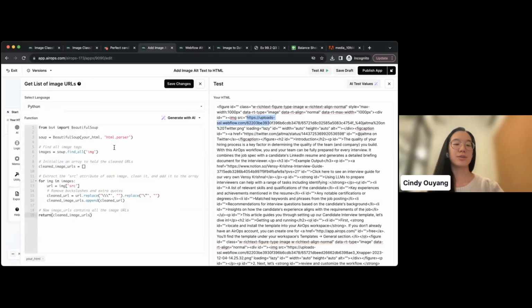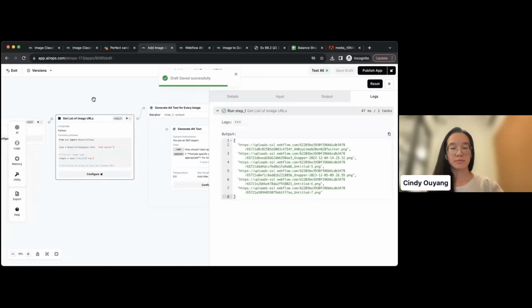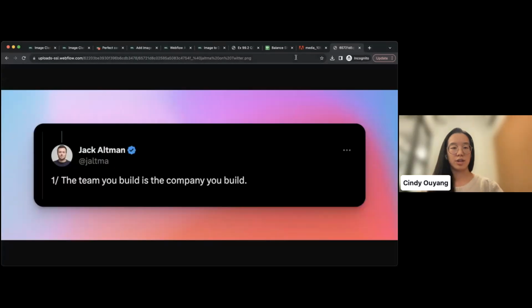However, I will show you the output to show you what this step looks like. So let me run this. And we now have a pretty clean version of a list of all the images in our blog. So if I go to this image, I should get that Jack Altman tweet.